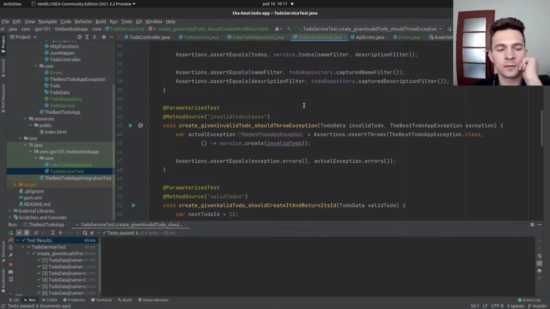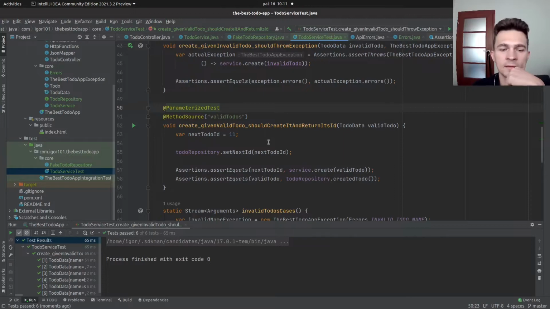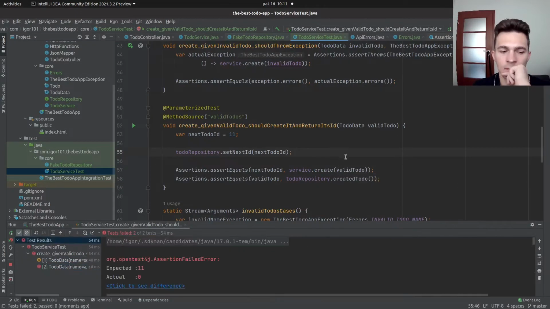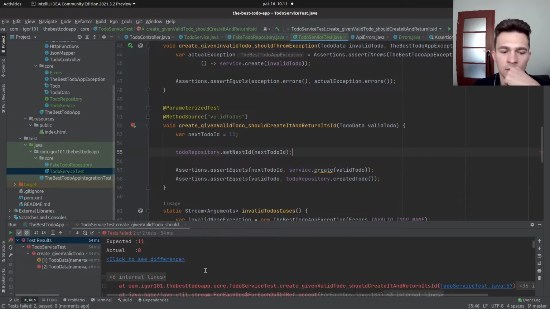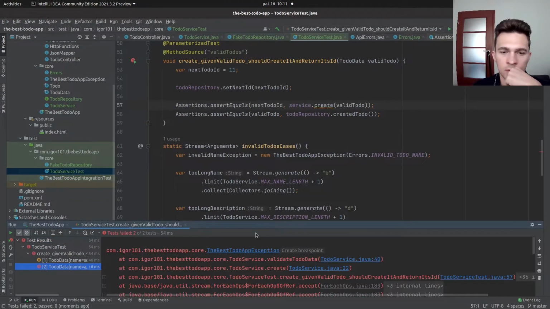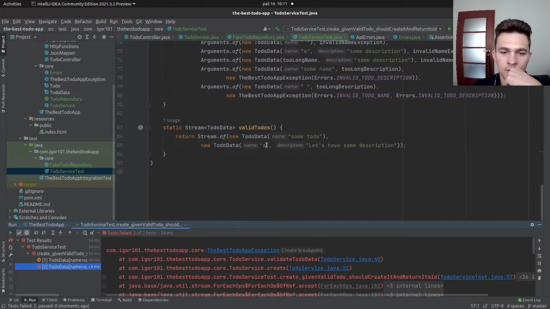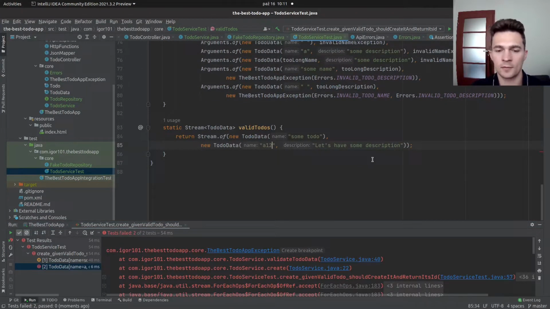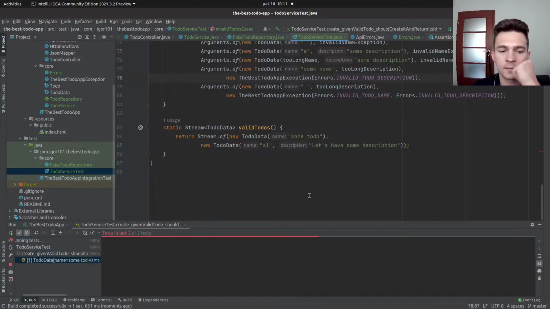Let's run the test that I have refactored, and let's run create given valid TODO test. Okay, obviously it failed because we don't have it implemented.